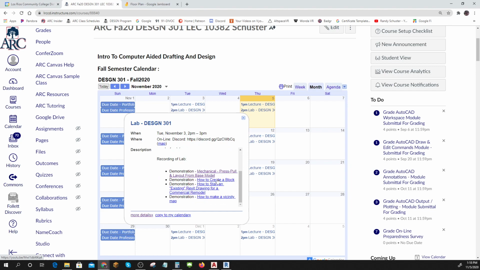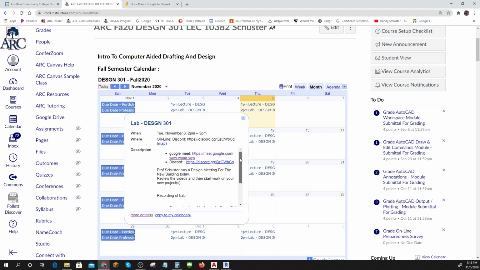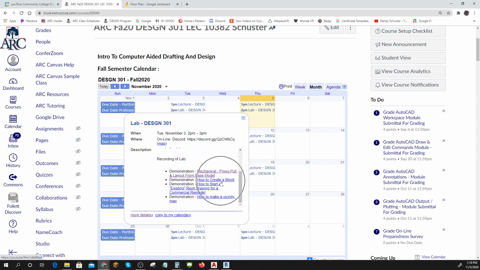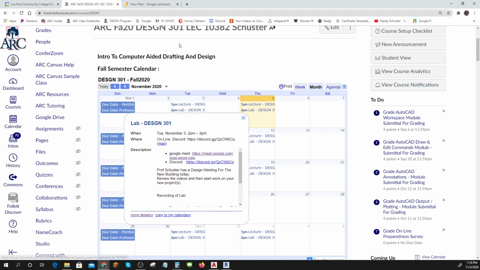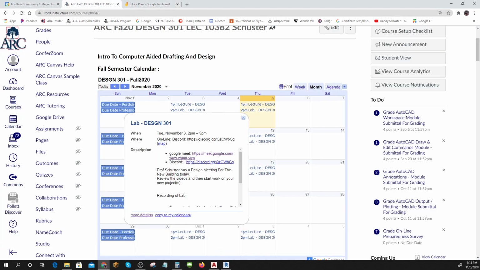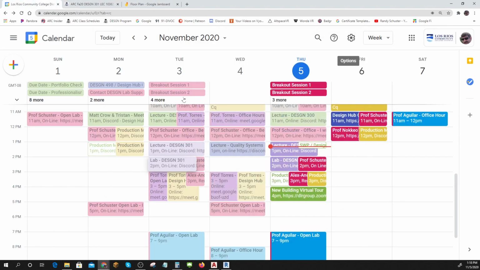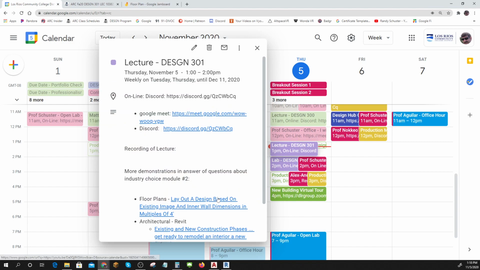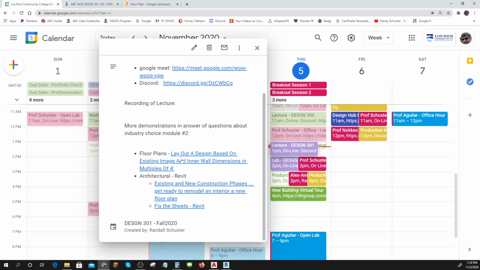There it is. And you can always send me an email. I have an intern that's working on putting these all onto a website for me. But you can also Google my YouTube channel, Randy Schuster YouTube channel, and just look them all up because they're all in there. Okay, does that help out? But I'll go over that some more. Good question. But here we are. So that's how to do those floor plans.